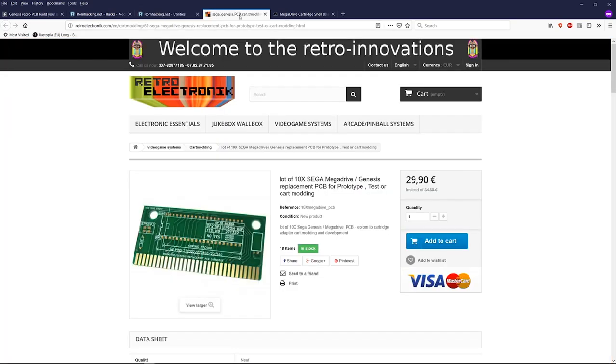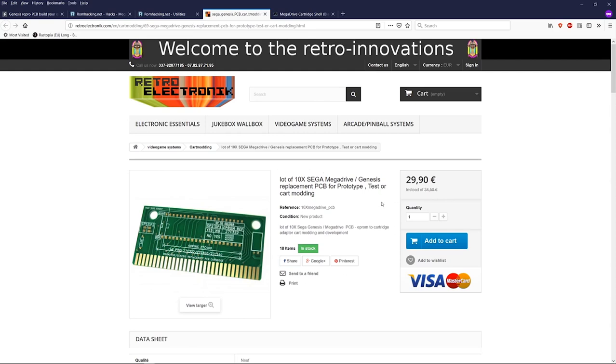So we also checked out Retro Electronik.com's Sega Mega Drive PCBs in this video, and they're definitely worth checking out. I went with these. I know there's open source Gerber files out there that you can take to the likes of Dirty PCB. I believe they even have them already, so you don't have to give them the Gerber files. You can just order them.